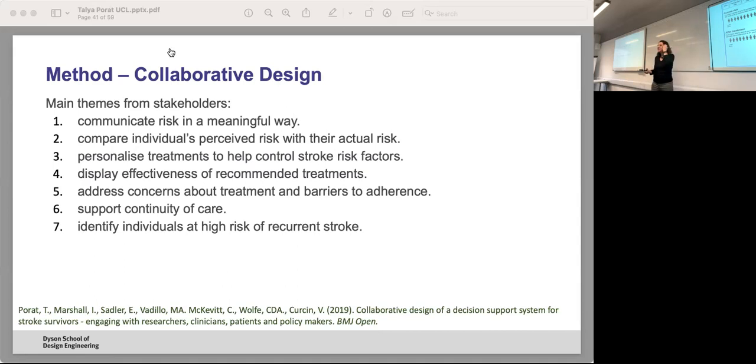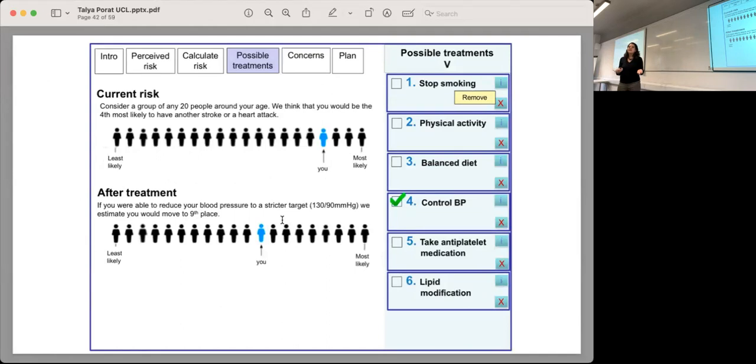So this is kind of the first version we had, and they also wanted to be engaged in the decision making. They felt that sometimes it's just, you know, do this, do that, take it, without really consulting them, without really engaging them in the process. So this was kind of a shared decision making tool for the GP and the stroke survivor, showing them the possible treatments and actually showing the risk. We played a lot with visualizing risk.